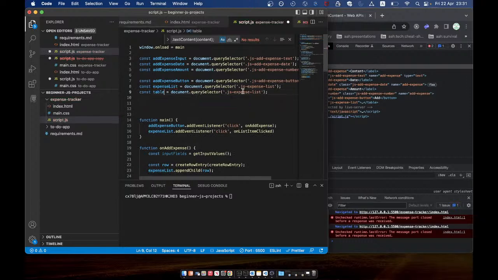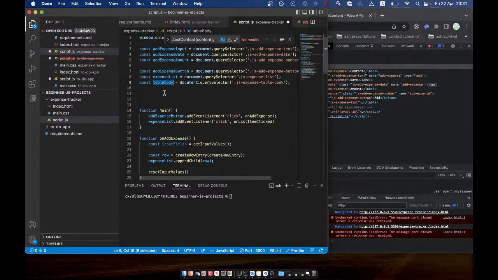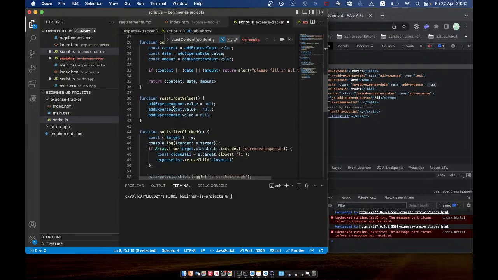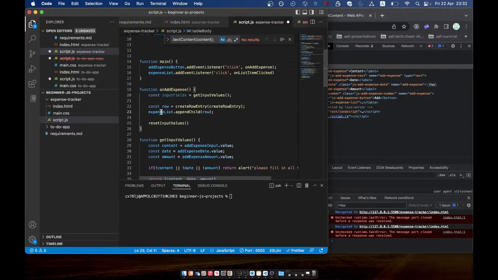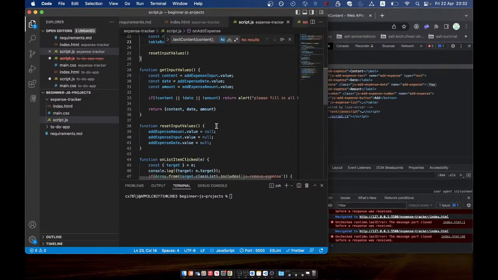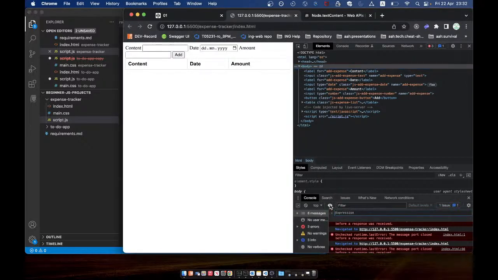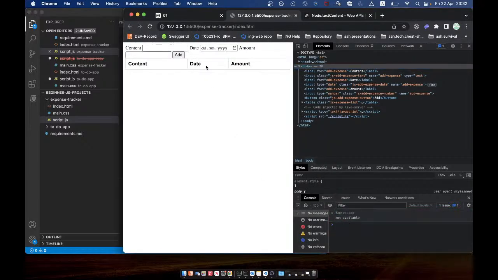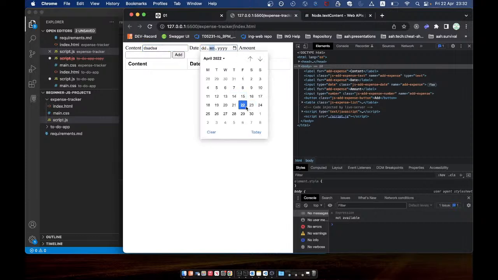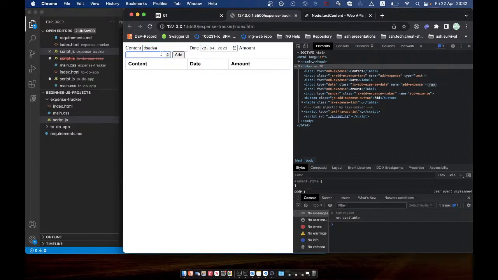I'll just then name it table body, and we're gonna add a row to the table body. Okay. Now see what happens. I'm gonna add 40, 50.